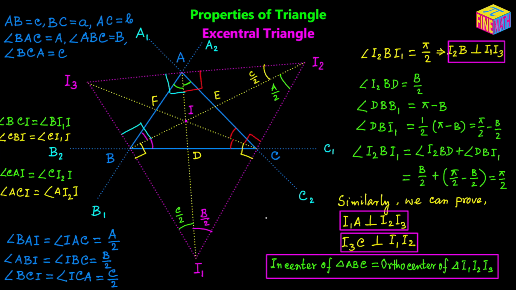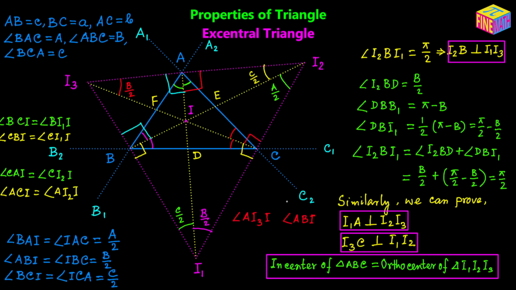I am making a note in red color in the lower part of the screen here. Angle AI₃I and the angle ABI, those two angles will also be equal because they are subtended by the same chord AI. Now what is the size of the angle ABI? Well, that is actually half of B. That means the angle AI₃I will also be half of B. So let me denote that right here. So this is also half of B.